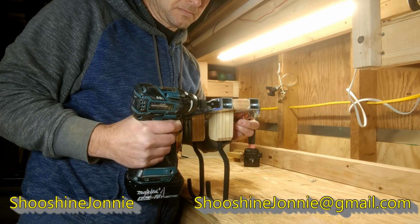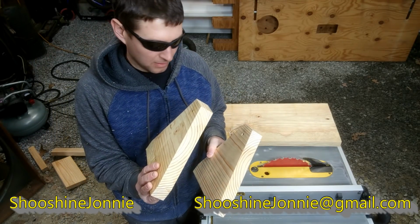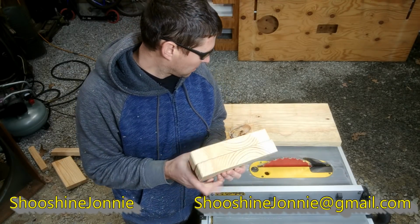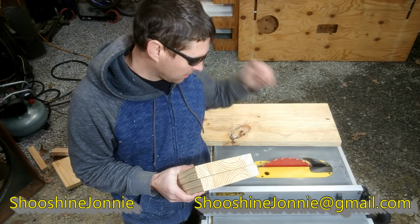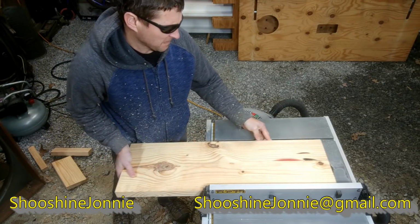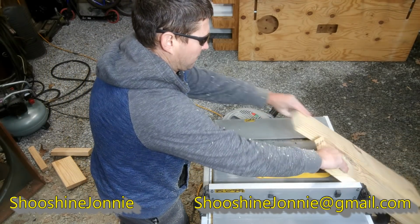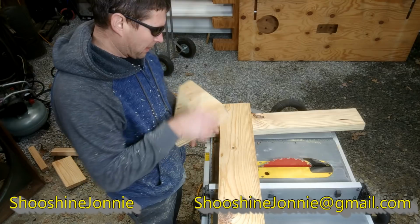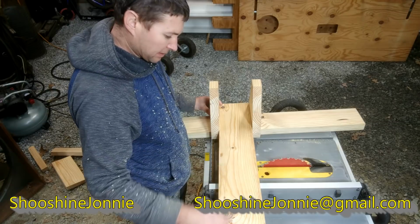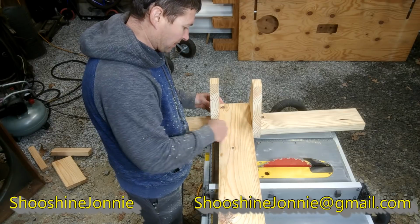So I cut these out earlier. These are my side brackets. And what I'm gonna do now is cut the between, and I'm still using the southern yellow pine, so let me cut that out. So this will be my back plate of my mounting bracket. Put these up here. This here you can leave as long as you want. My original one, the first time I did it, I made it this length here.